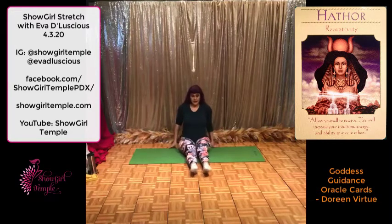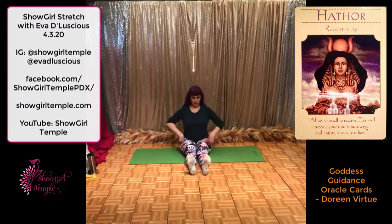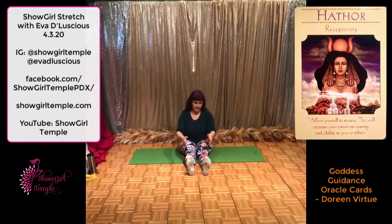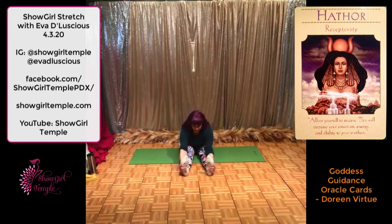So today we're going to extend our legs first. We'll give it a stretch here in preparation for our twist. So sitting up nice and tall, legs staying on the ground. Inhale, exhale, coming forward. If you need to spread out so you have a little bit of space between your legs, go for it. Keeping our spine nice and long here, pushing into the bottom of our feet, just like we would be standing on the ground, and keeping your spine long and extended. Not dipping the head, but keeping it lifted in alignment with your back.